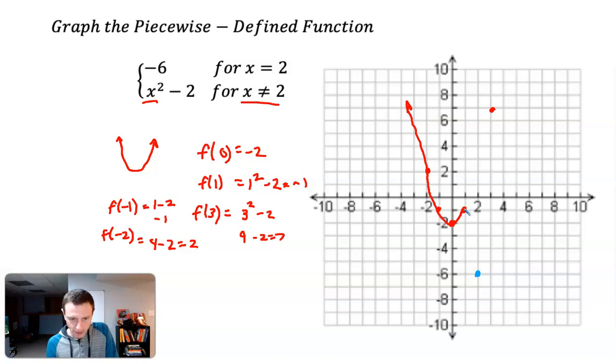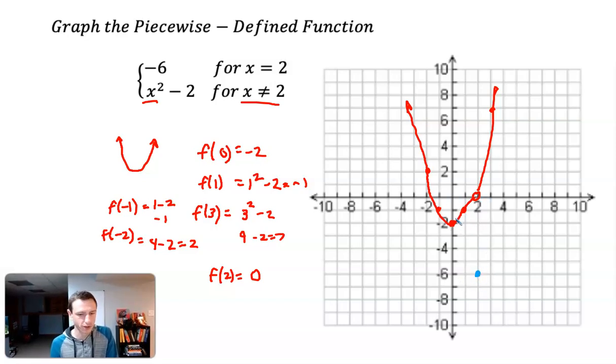Here's a little way that you can do this. Let's get f of 2. F of 2 is 2 squared minus 2, which is 2. So at the x value of 2, we're going to be at 2. So here's what I'm going to do. I'm going to go up to that, and I'm going to put a hole at 2 like that, and then that's going to indicate that we're going to go like this. So that just means that here's the graph of x squared minus 2, not existing though at 2, where when x is equal to 2, we have this point that was -6.